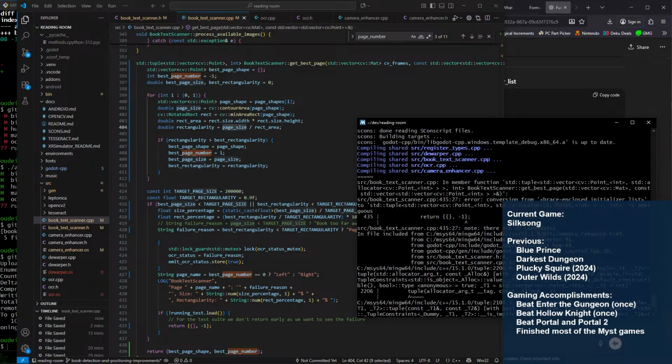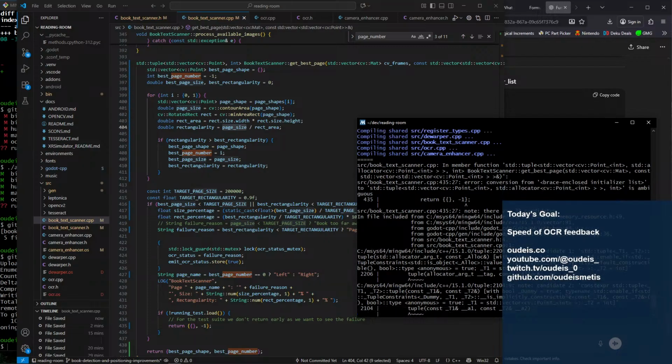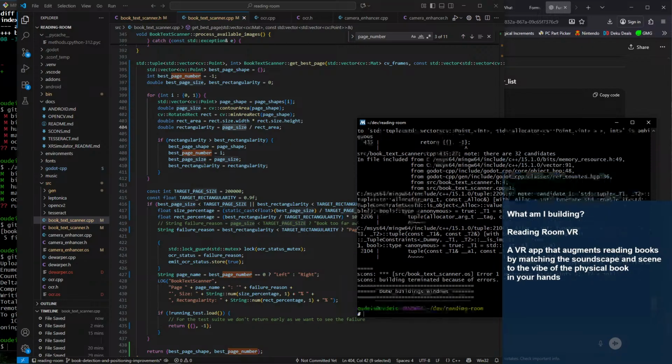Tuple, you don't like tuple. Doesn't like the -1, because -1's not an integer. "32 candidates."